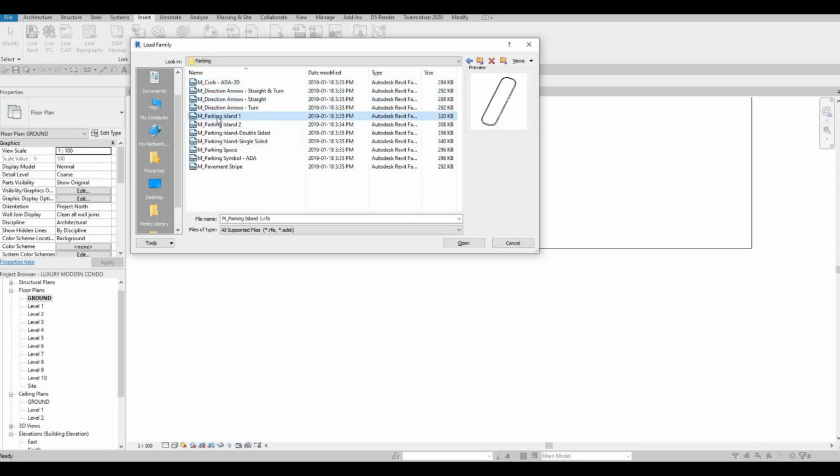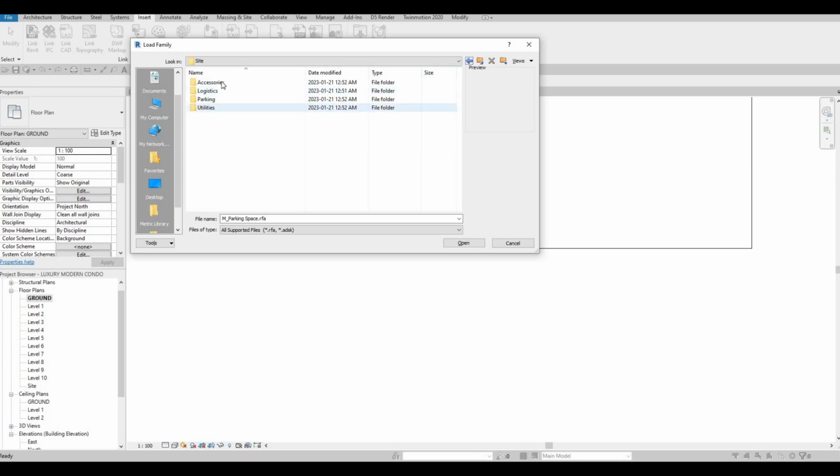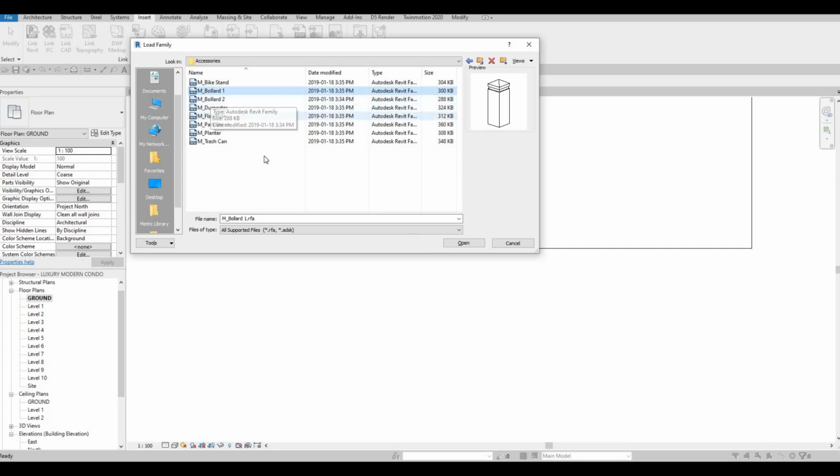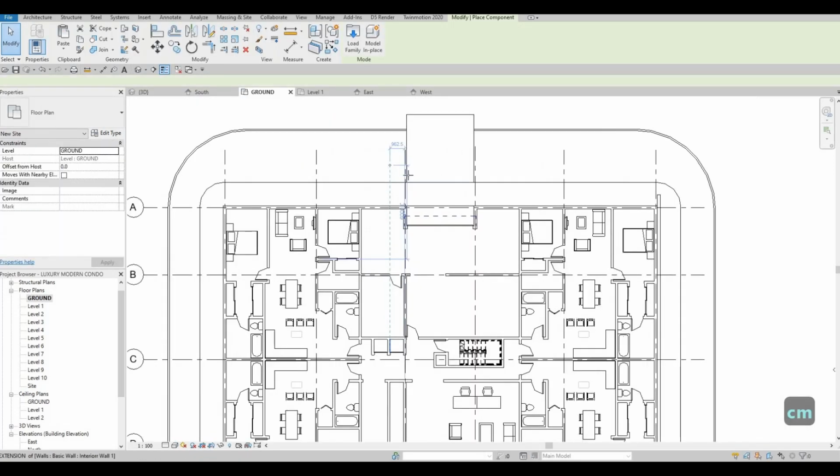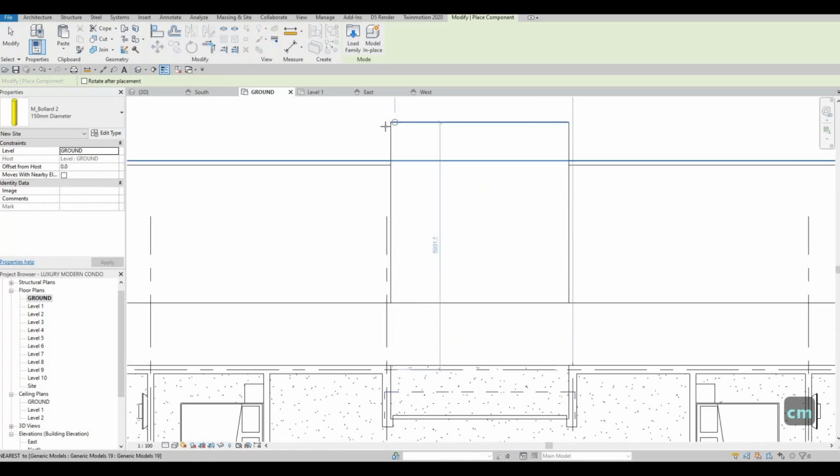We also have some islands here that if you want to add, but what I'm looking for is the pavement stripe, this ADA, and also I want to have some bollards. So I'm gonna add some bollards right here. Click open, and then CM, and then let's add it right here.